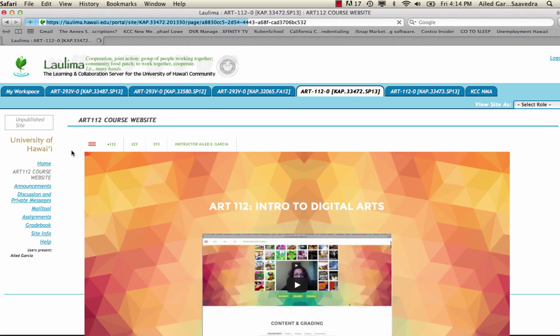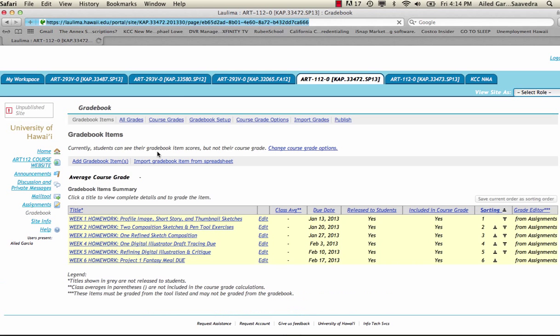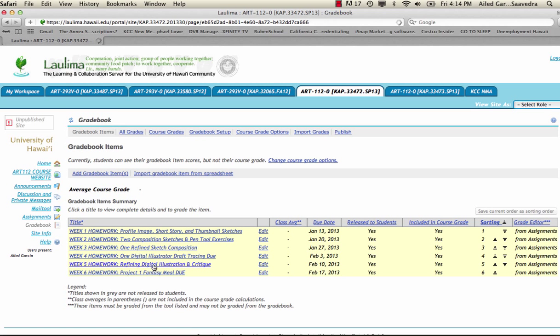So when you click on it, you'll be able to click in here and view videos within the screen and everything through the website. And then in Gradebook, as they're completed and as they're being graded, you'll find a list of your assignments and then your current grade based on what you've submitted. So you'll always have access to knowing what your grade is and what you've turned in and what you've gotten credit for, what I've graded.